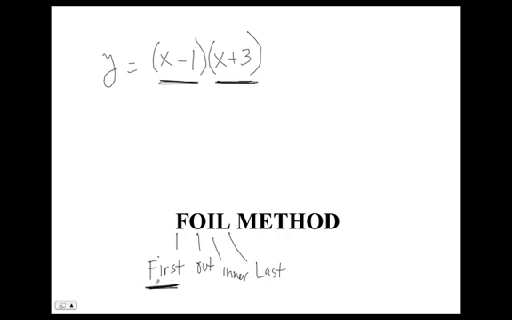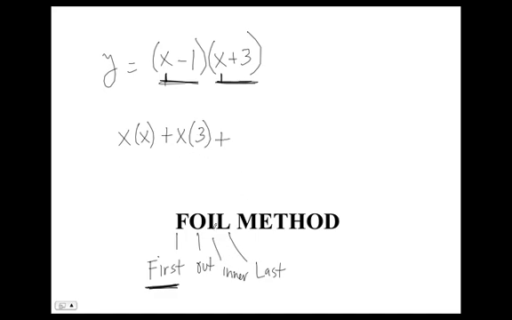What do we multiply? We multiply the first two things together. Which are? What are the first ones? Here's first. What's the other first? X. So here's first times first. So I'm just going to write it out for now. X times x. We always put a plus, but keep the negative sign. If there's minus signs, keep them negative up here. Plus outside. So on the outside, here's x and here's 3, the outer part. So x times 3. Those are the outside.